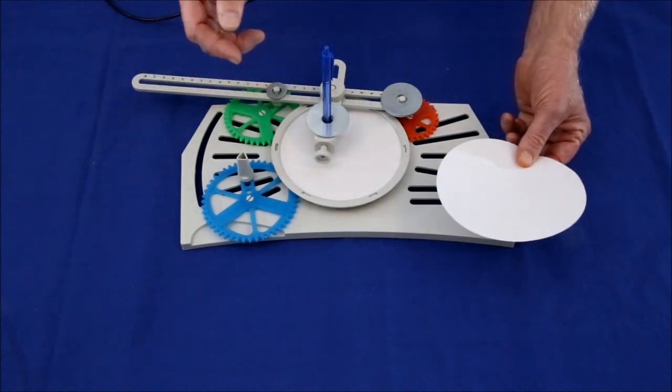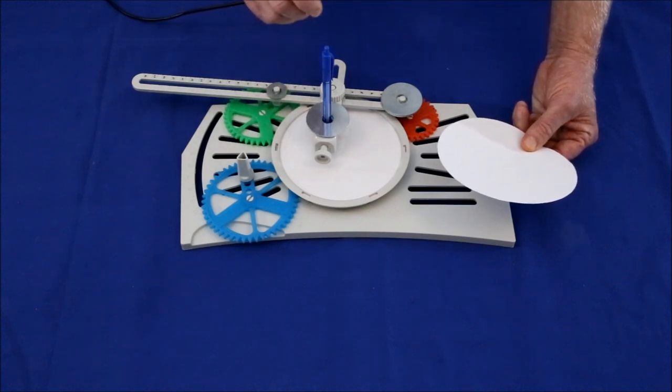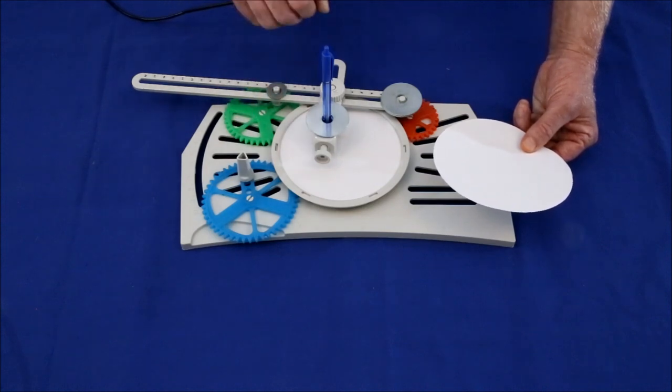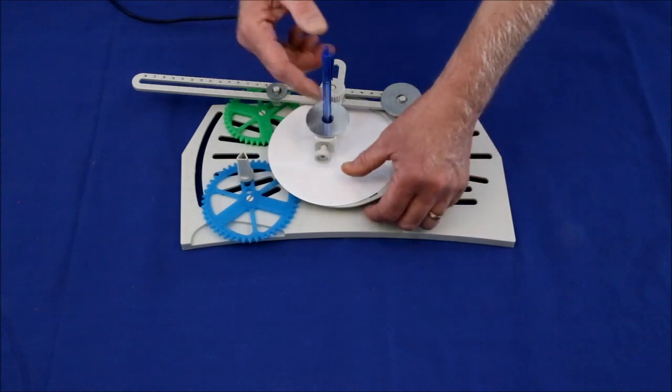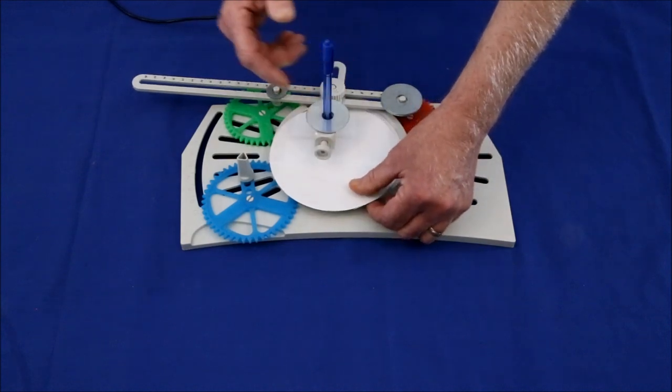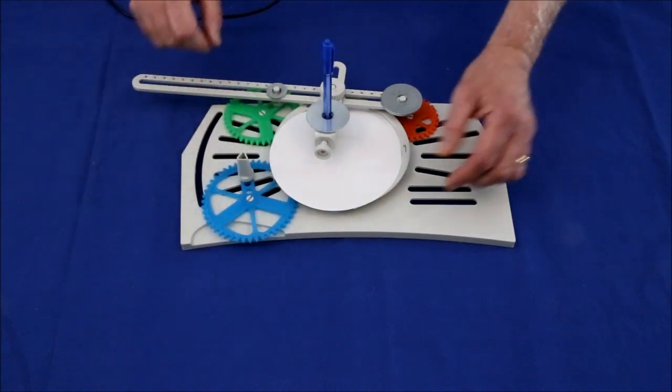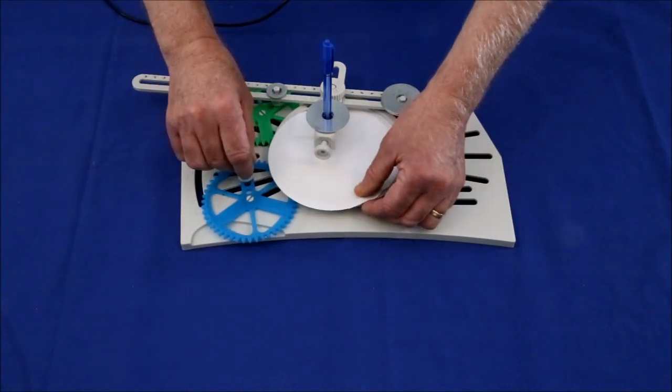Another thing is pens often get a little glob of ink on the tip, and if you start the drawing just by clicking the tip down and start off, you can get an ugly spot. So what I recommend doing is placing a piece of paper under it, clicking down, and then as you start cranking, draw this paper away, and you'll get a nice clean start to your line. Let's get going.